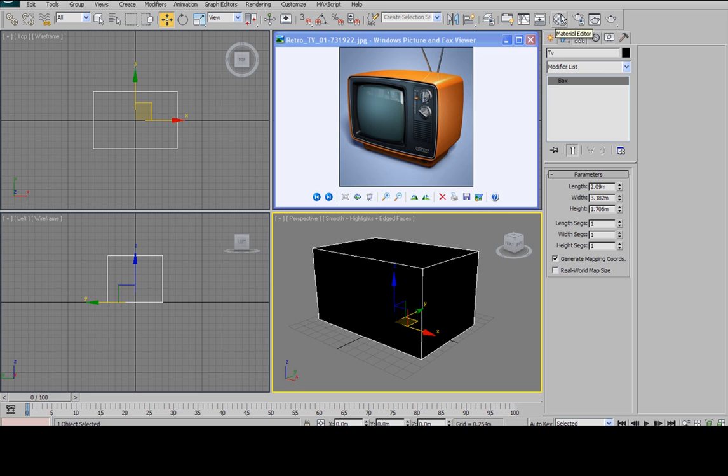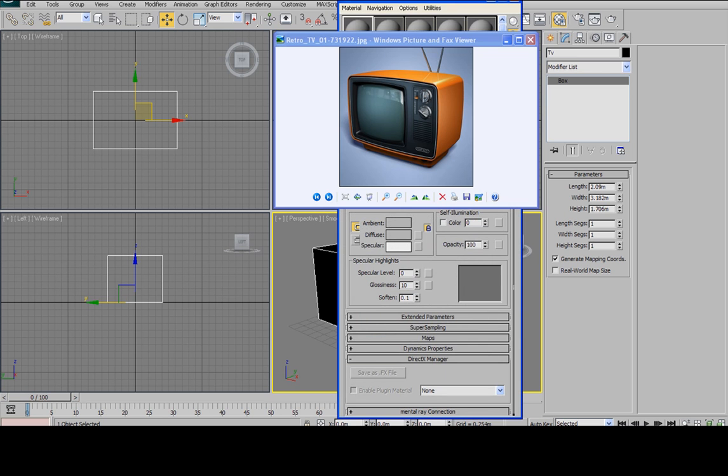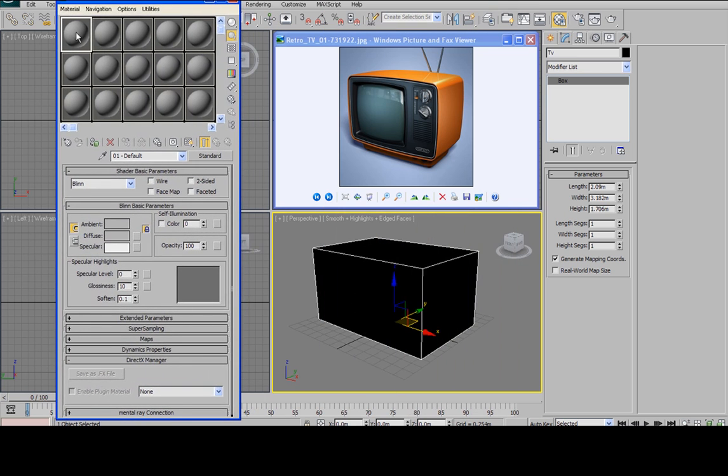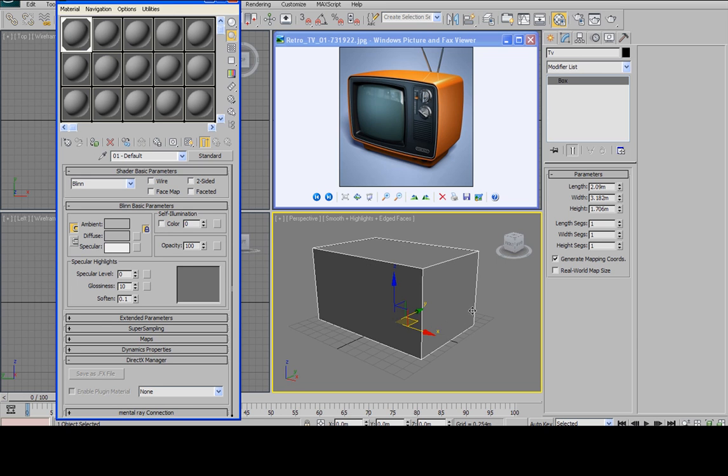So what you can do is go up here to your main tool panel, open up the material editor. Let me just move that over. Grab the basic #1 default gray material, and you can apply it. And you know, sometimes I like to bump up the specular level just a little bit. It gives me a little bit of shine so I can see what I'm working with. So I'll bump up the specularity to maybe about 25 or so. And then I'm going to just apply that to my object, and display it in the viewport.